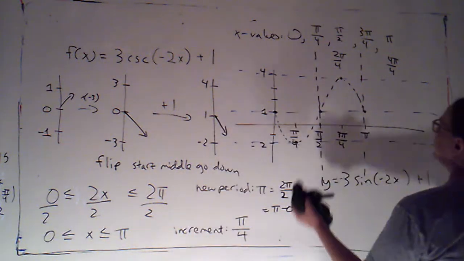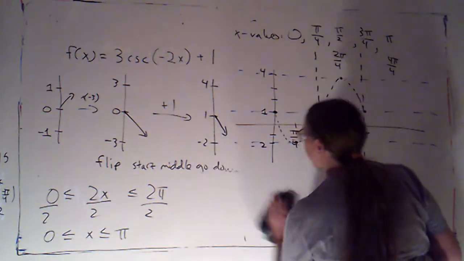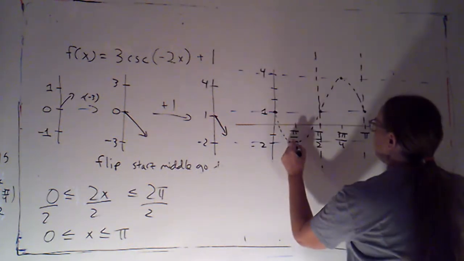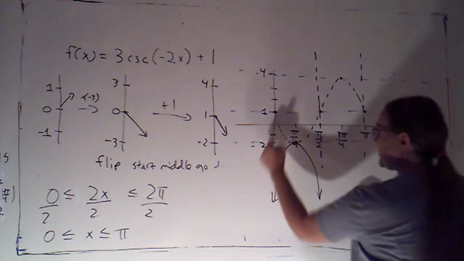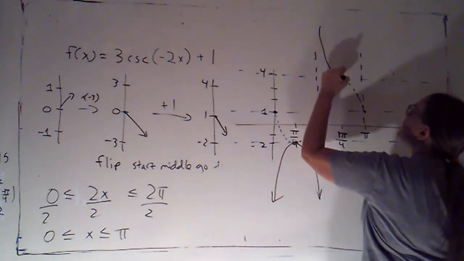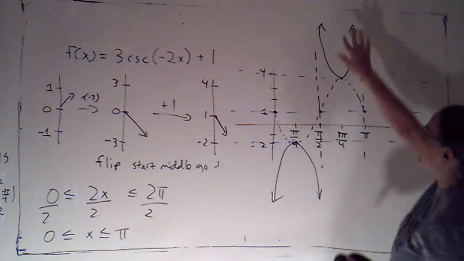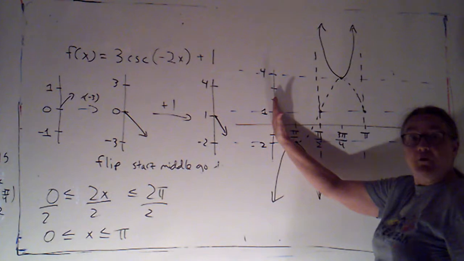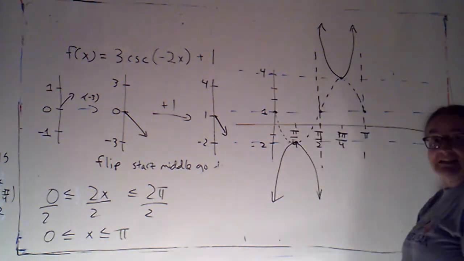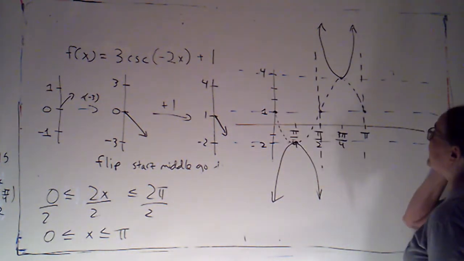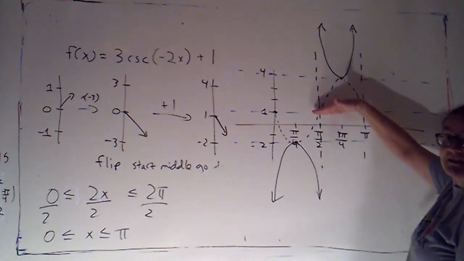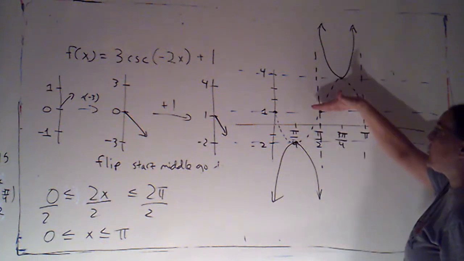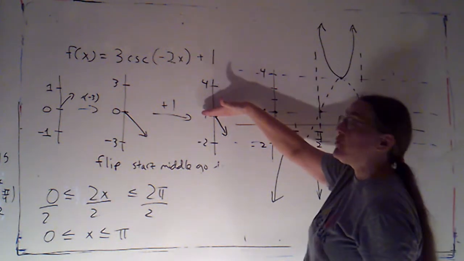I think I need to clean up my board so that I've got some room for that. So notice we've got the bump that opens downward first, and then the one that opens upward. Now in this one it was kind of nice because our starting point was the location of an asymptote, so we didn't need to adjust. That worked out kind of nicely. But I did want to point out that the asymptotes are where sine is 0, which is where the transformed graph is at whatever the middle y value happens to be.